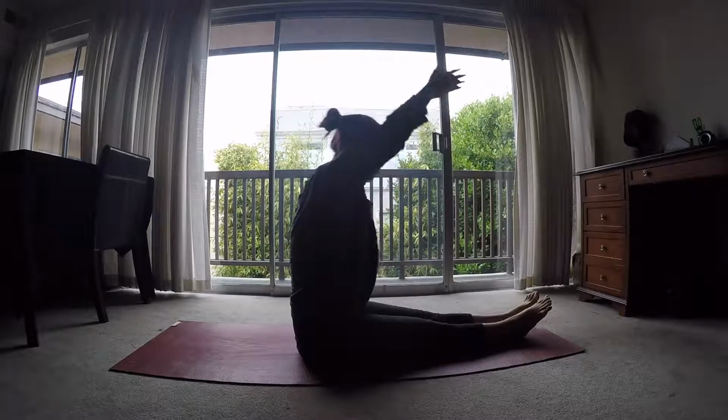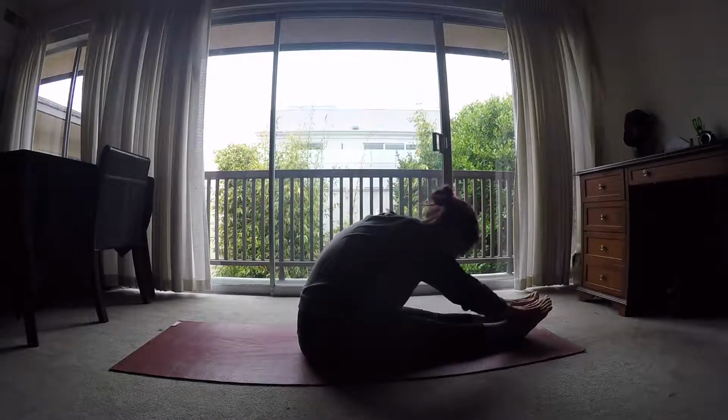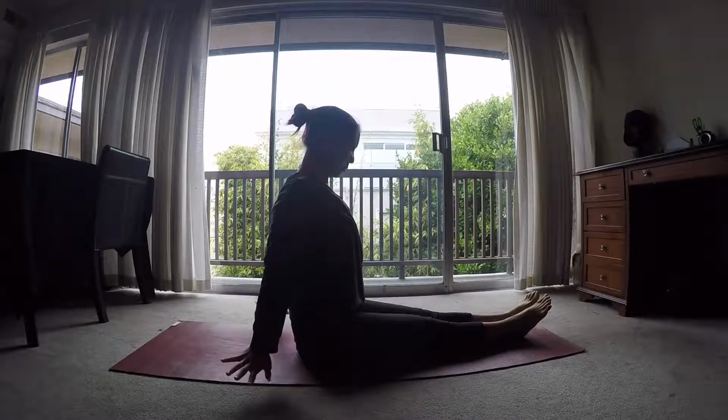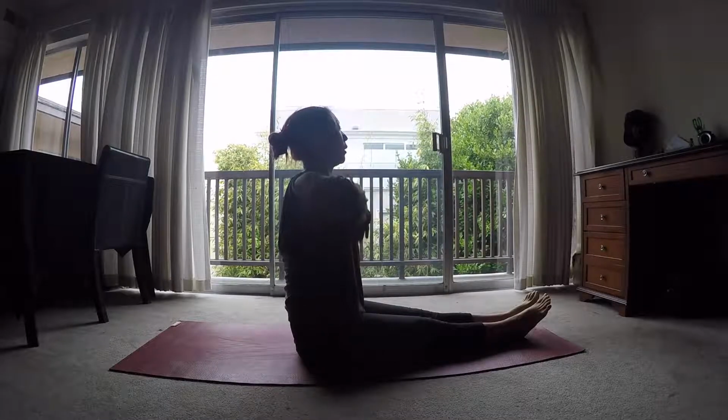So now I reach up and then I come down through my chest and then I scoop forward and then I reach up and then come back and then reach my arms behind me, place my fingertips on the floor and then pull my shoulders back and lift the heart. So just trying to open up the spine and chest at the same time.